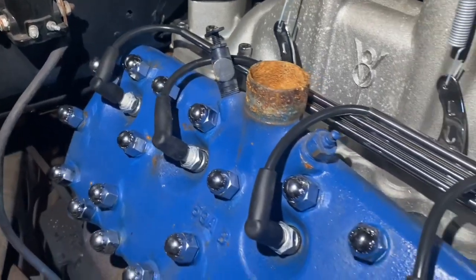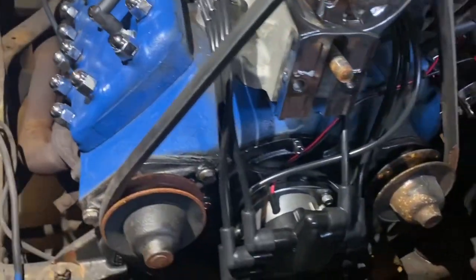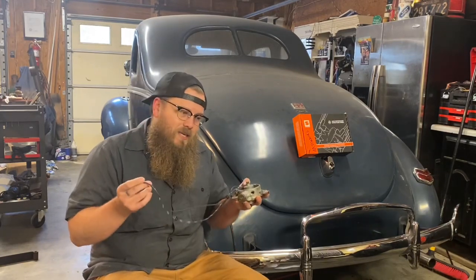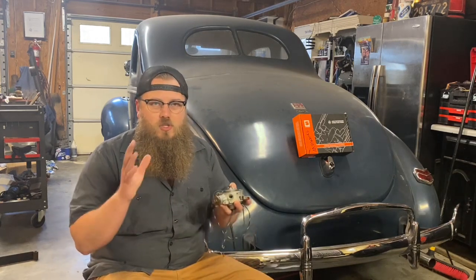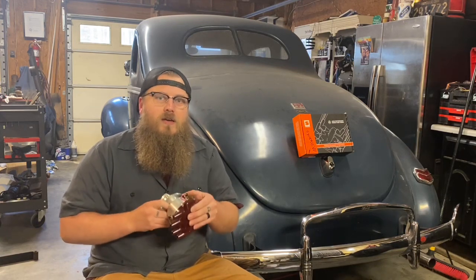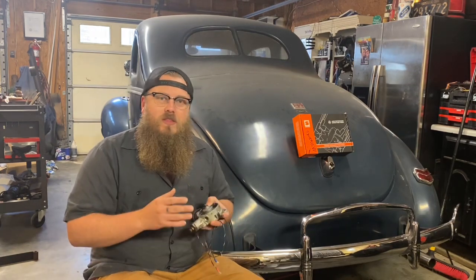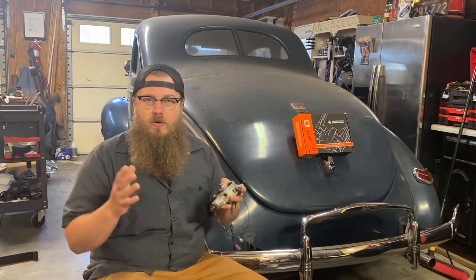Upgrading these distributors doesn't really kill the look factor, in my opinion. There's two extra wires that come out to the coil. We'll explain how to do that here in a second. But I don't think it kills the nostalgia look. It might kill the nostalgia feel just for you personally, but that's completely up to your own choice. In my opinion, the distributors with the Pertronix built into them are better than just upgrading your original distributor to Pertronix. Now, whether you want Pertronix or you're worried about the nostalgia factor, that's completely your decision. I'm not telling you which one is better. They both have their ups and they both have their downs.